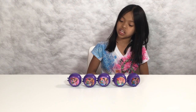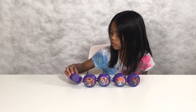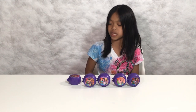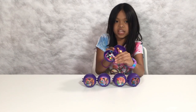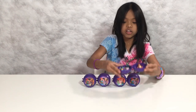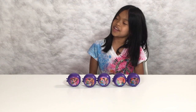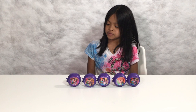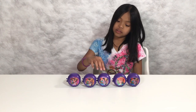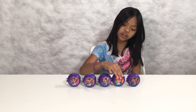I also love the fact that they come with the characters, so you don't have to find the characters themselves. And it also tells a lot about their personalities. Like, for example, Olivia, she's a really mechanical person who likes tech. So on the inside, she has all types of stuff that looks mechanical and really cool, which really tells a lot about her. So if you don't know about the Lego Friends series, you'll be like, oh, I think Olivia is some type of person who likes electronics and building things with robots and stuff. So it describes a lot about the characters, and they pay as much detail to the pods as the sets, which makes it feel very equal.